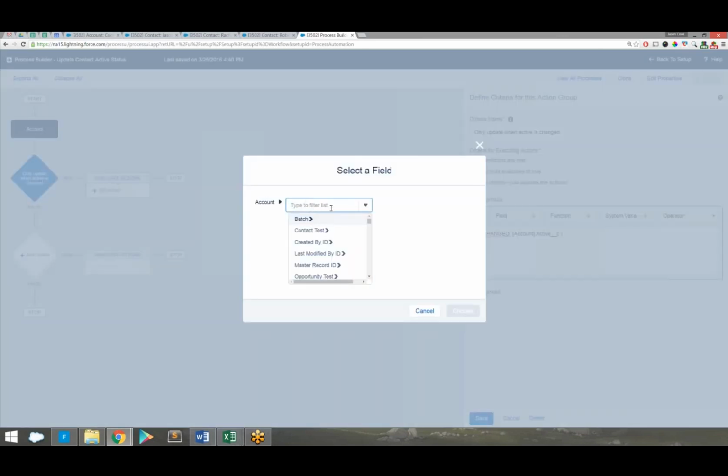When you're looking for a field, you're going to see duplicates of a lot of these. Like if I search contact test, which is a lookup I created, it has an arrow next to it, which means you're not choosing this, you're just going one step further. So you can see it brings me to the next one.